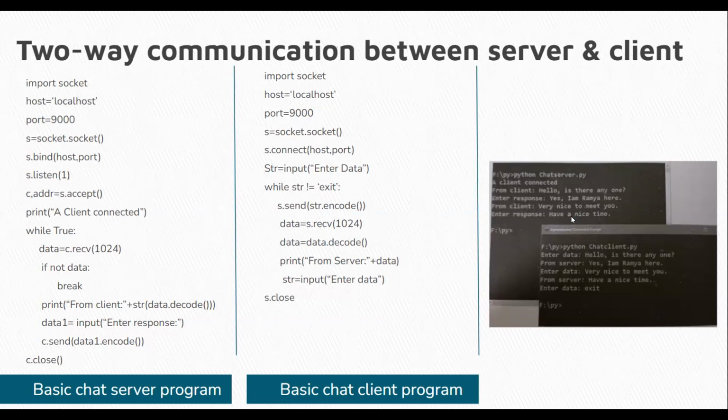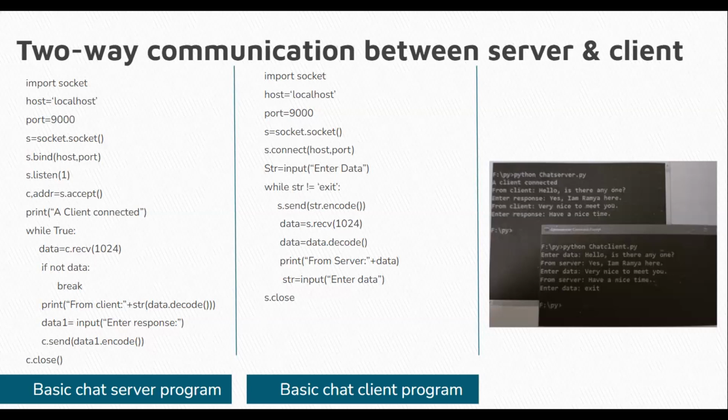If you can see on the right side of your screen, a screenshot image is being put over here. Now, how are you going to execute it? First, let me tell you that. Please try to open two command prompts, because they'll act as different machines, one as server, one as client.